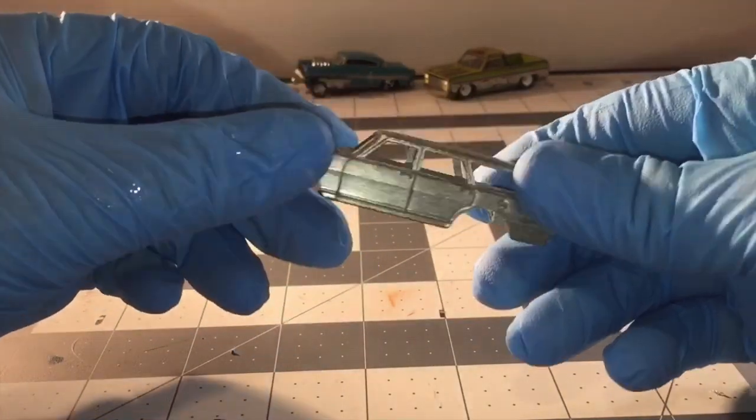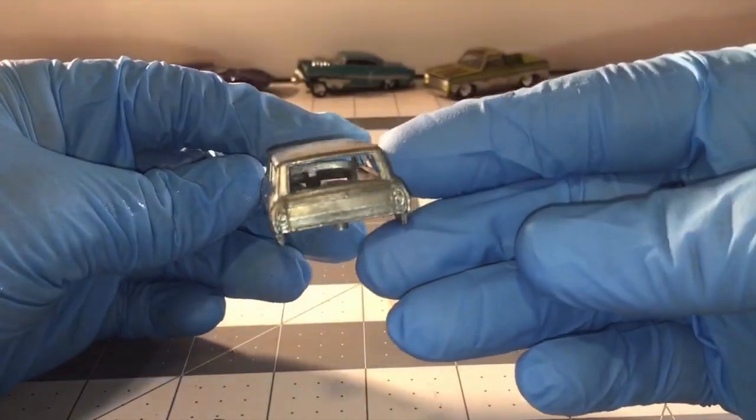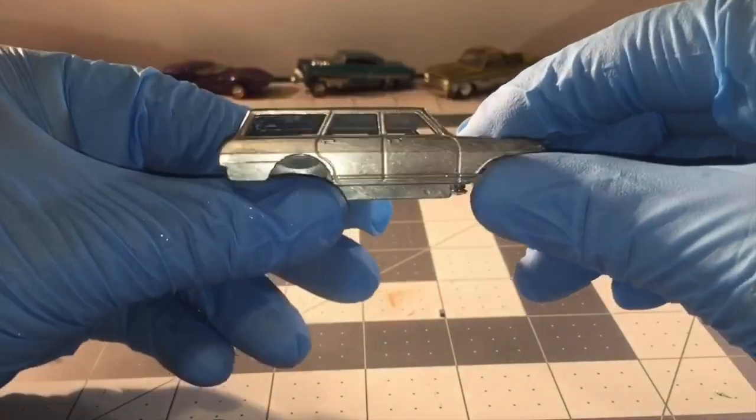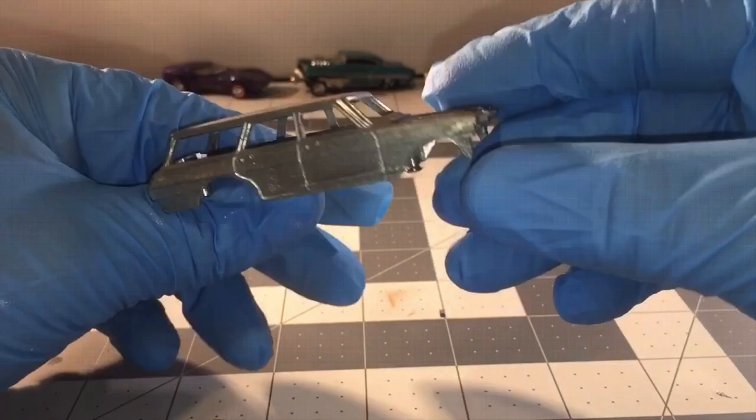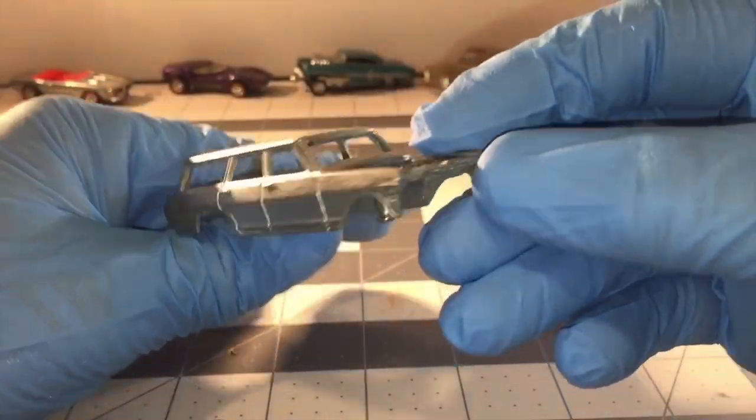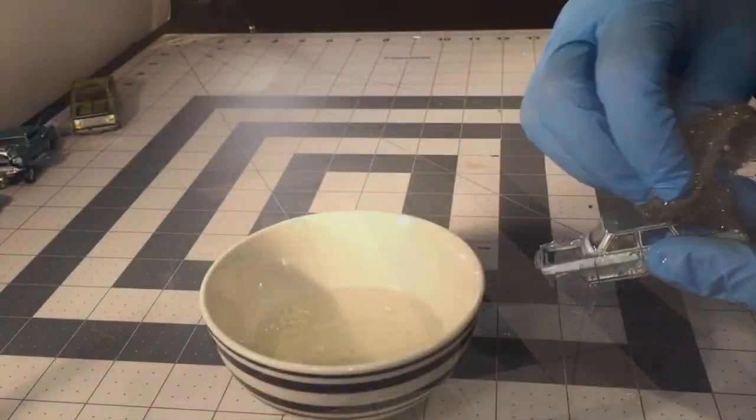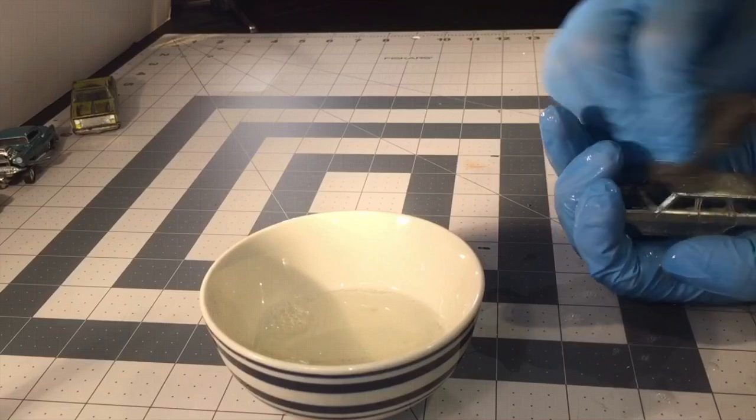The body looks like it's in great shape. There's no major flaws or flashing or anything that I can see. We're going to take soap water, four-ought steel wool, polish this car right up, and then we'll do some buffing and polishing to see if we can't get a mirror-like shine on it.